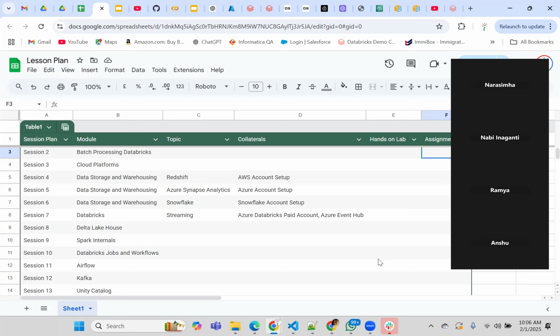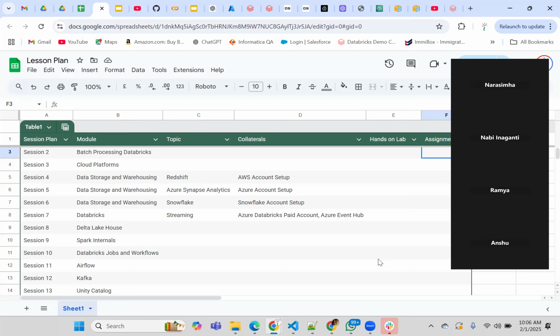So I would need the commitment from you guys that you attend all the sessions, ask questions, be attentive, be collaborative, discuss. If you have any questions, concerns, talk, and then go back and practice. If there are assignments, submit the assignments, work on those. So these are the two things that I need from you guys. Is it clear? Yes, sir.